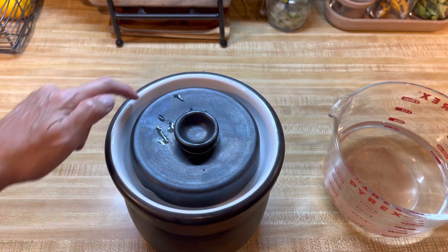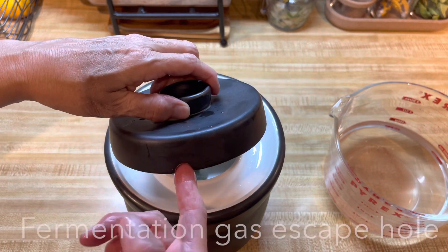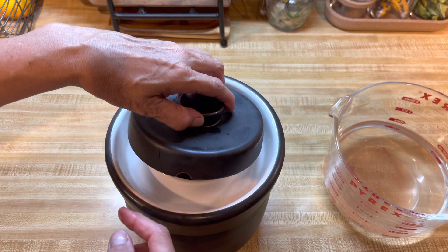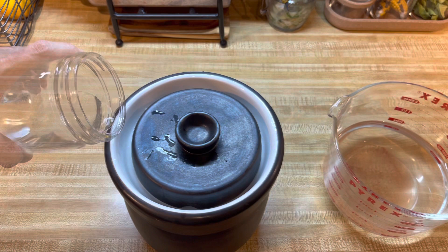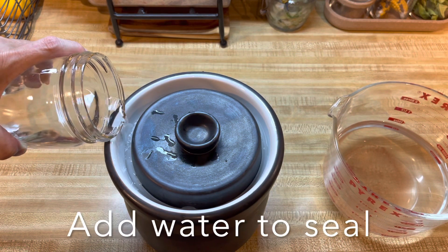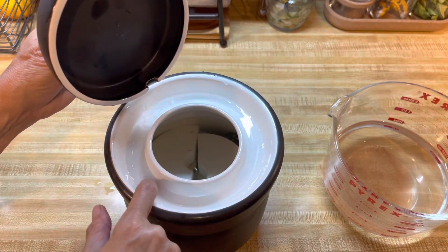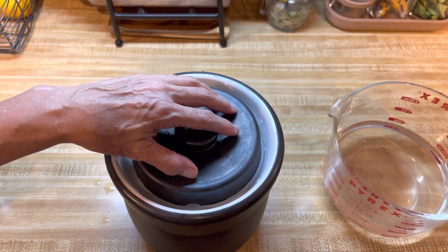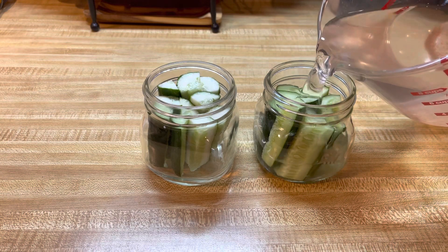That's how it should look. I put my lid on and let this sit. You can put water around the edge - you'll see there's a little hole in the lid for oxygen and fermentation to escape, and the water keeps it sealed. I put fresh water in just enough to stay below the rim but allow this to stay submerged. I have just enough brine left to add to our little mason jars.